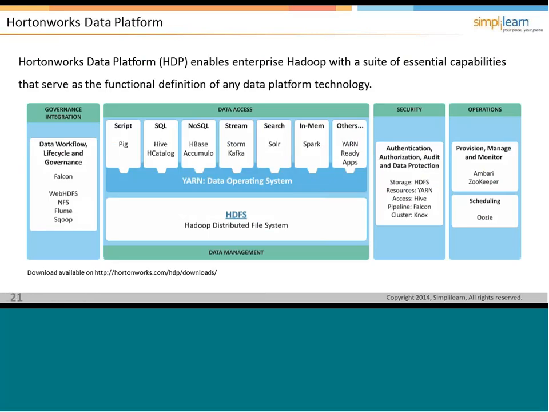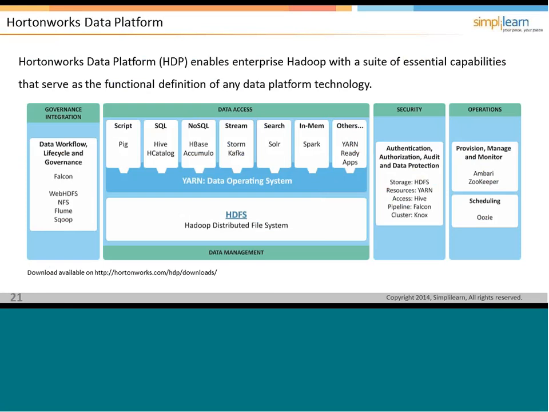Then you have Hortonworks. Hortonworks is another platform which also provides a similar kind of Hadoop distribution. It has components like HDFS, YARN and MapReduce. Along with that, it has its own component, which is Ambari. Ambari is similar to Zookeeper.